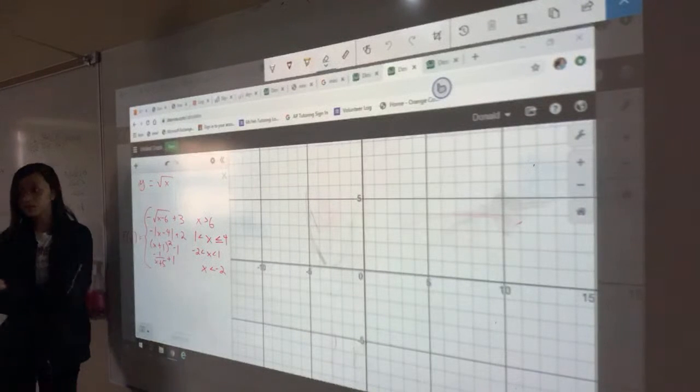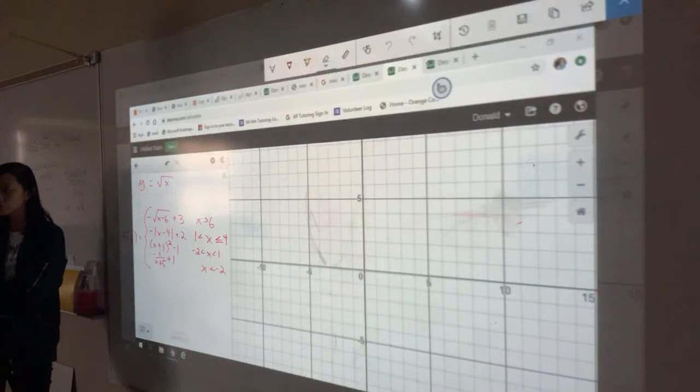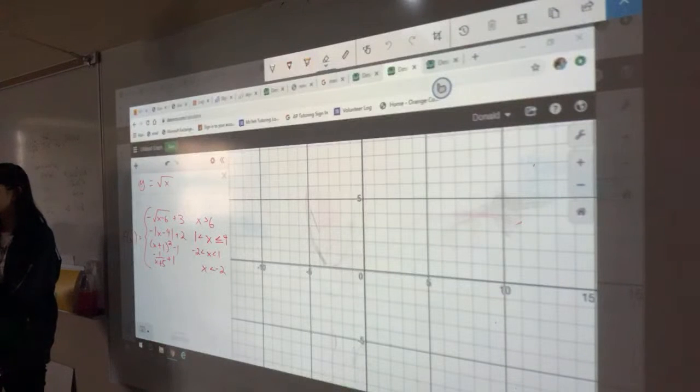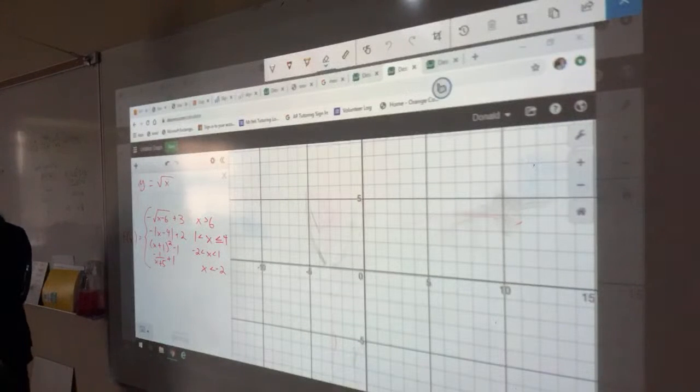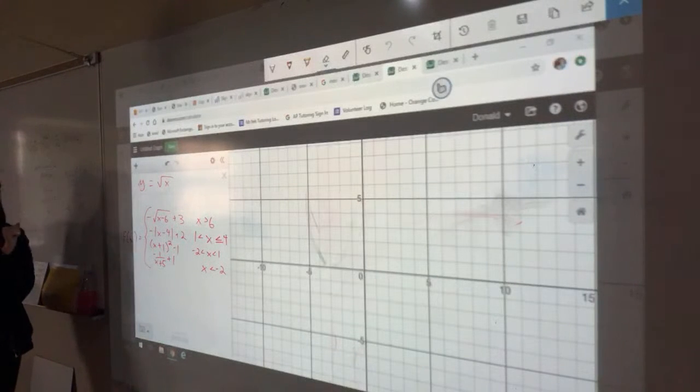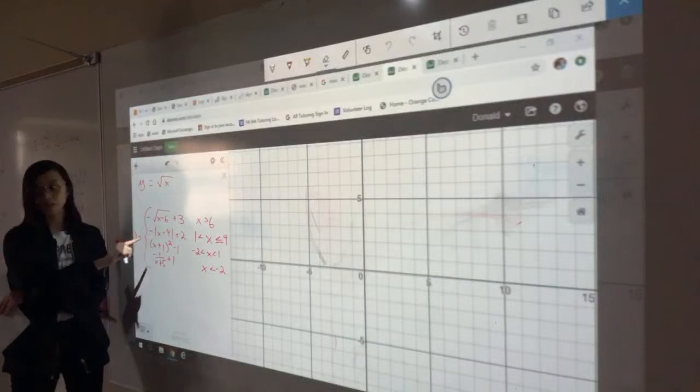So what would that mean? When we had a negative in an equation, what would it do to the graph? You would flip it over the x-axis. It's reflected. Good, it's reflected. So basically that's one of the first steps that's going to happen in this.